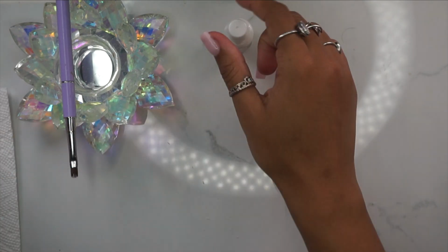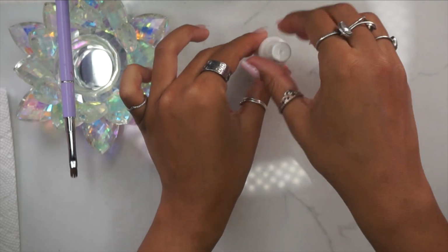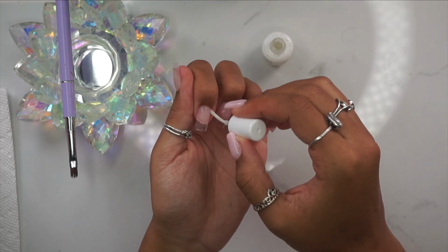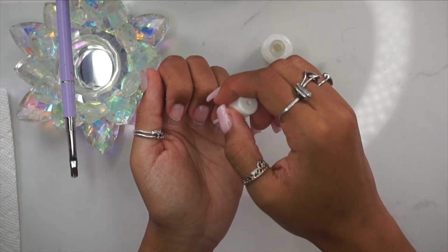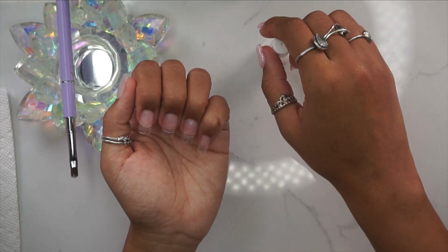I go back in with my Young Nails Protein Bond and I apply this to my cuticles, and you can kind of see it on camera, but this just melts the nail almost to your nail and makes it look totally seamless and natural. So that's a little nice hack.